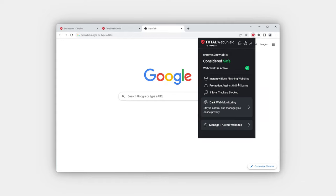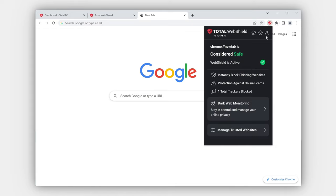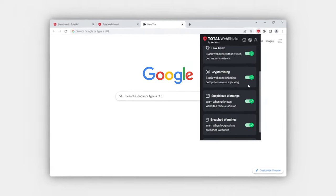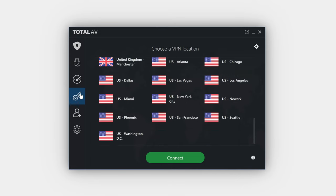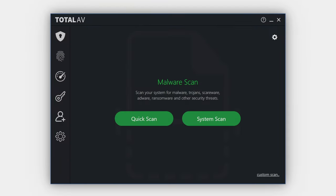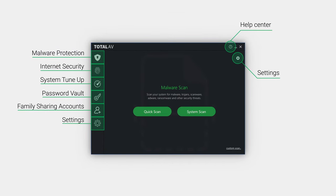The ransomware protection can be found through their browser extension feature, and when I tested it on a PC, it detected 10 out of 10 malicious URLs. To be completely transparent, the WebShield extension isn't as user-friendly as I'd like, and it can be a bit of a mixed bag on mobile devices in terms of blocking ads. The more expensive add-ons with higher-tiered plans include a fully-fledged VPN and password manager. After seeing independent testing score TotalAV with top marks in usability, I noticed the streamlined dashboard where you'll find your plan-dependent features.